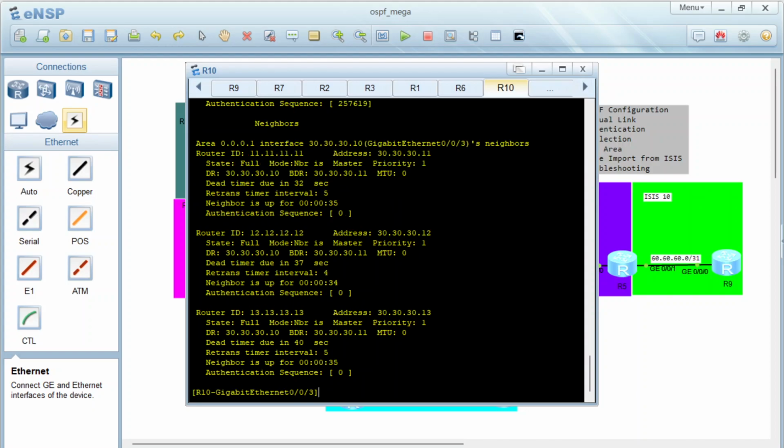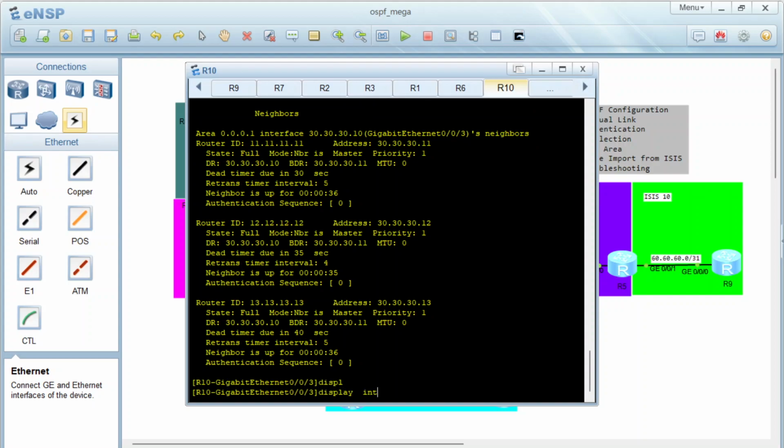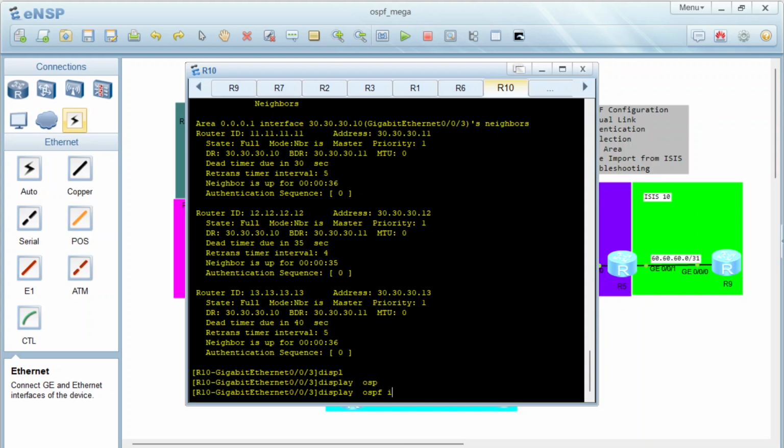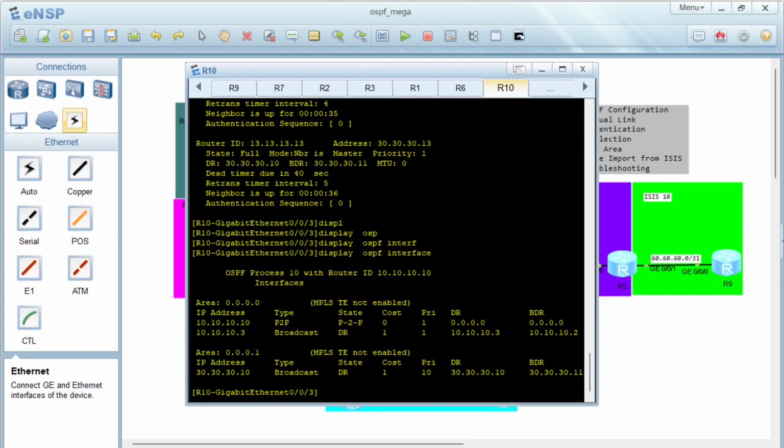Let's just confirm that it's already converged. So we have our DR elected already, and R10 has been elected as the DR. Why? Because it has a higher DR priority. If we display OSPF interface, we can see the priority of 10.